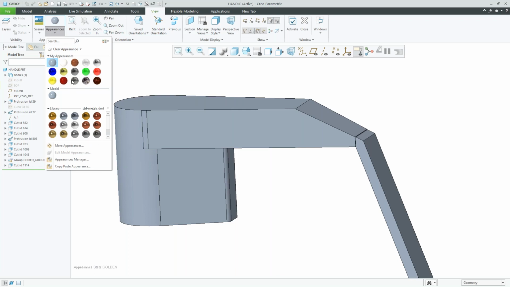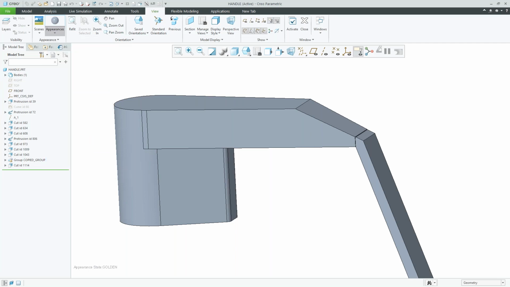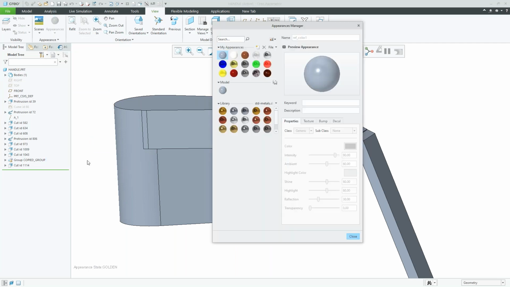So if you choose to, you could manage this palette here, add appearances to the palette and such. There's an appearances manager here. Let me just click on this here. You do have your my appearances in the appearance manager, and there are a few different options. Let me go over here to file. There is a file that gets generated. We'll revisit that in a moment.